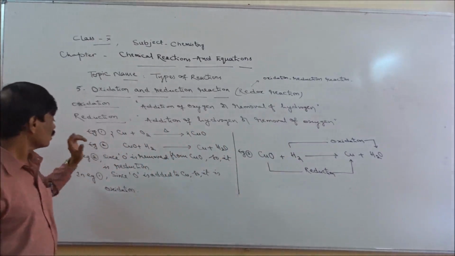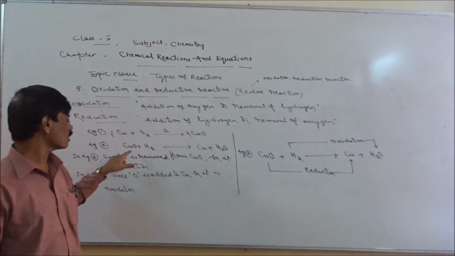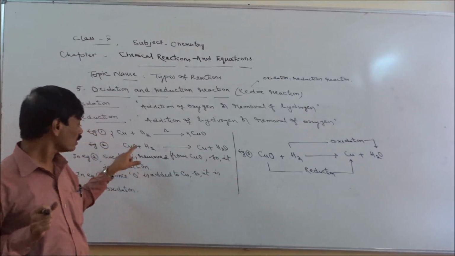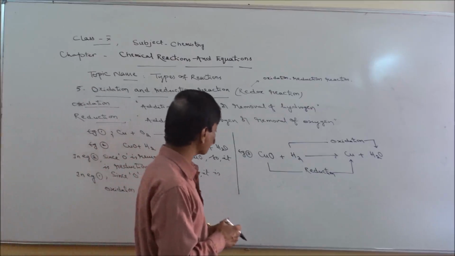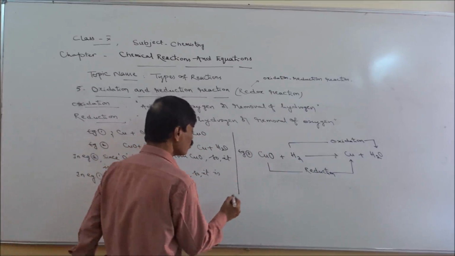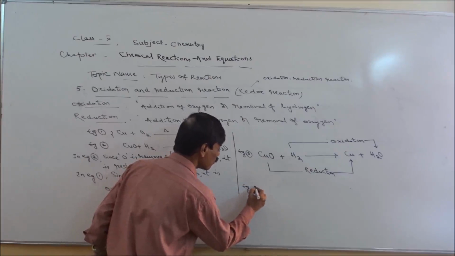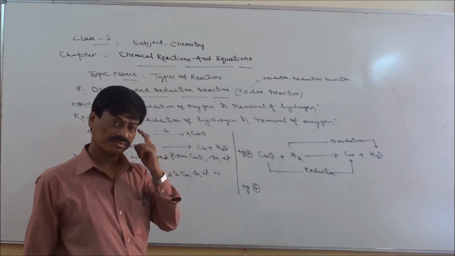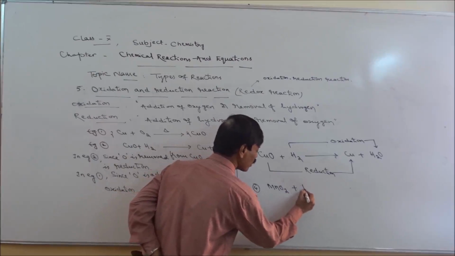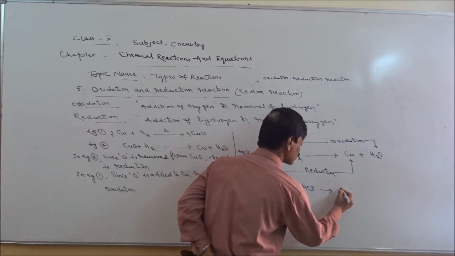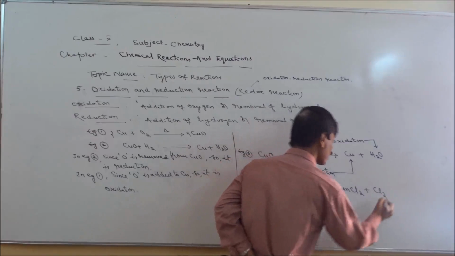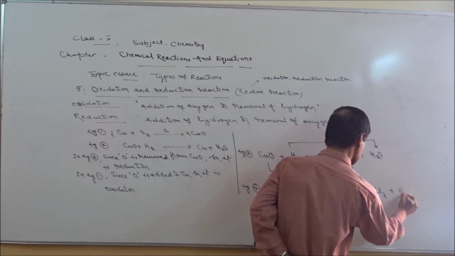Right? In this, both oxidation and reduction are taking place simultaneously. Here, the same reaction I have taken as an example for reduction because I wanted to show the reduction part, and in the same reaction I wanted to show both oxidation and reduction. So I have labeled in this way. Now, we'll move to example 4. In this, we are taking black colored powder, manganese dioxide, and we are adding hydrochloric acid. As a result, we will get manganese dichloride plus chlorine plus H2O.